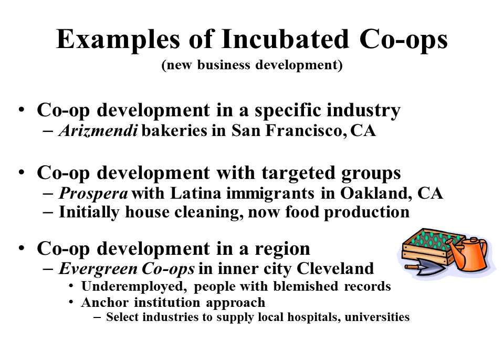Another example of incubated co-ops is within a region. Some of you may have heard of the Evergreen Cooperatives. It's also called the Cleveland model. In the inner city of Cleveland, there is intergenerational long-term poverty surrounding what they call anchor institutions: Case Western Reserve University, the Cleveland Clinic, University Hospitals. Those institutions are not going anywhere. They're very much anchored in that community, but they're completely surrounded by poverty.